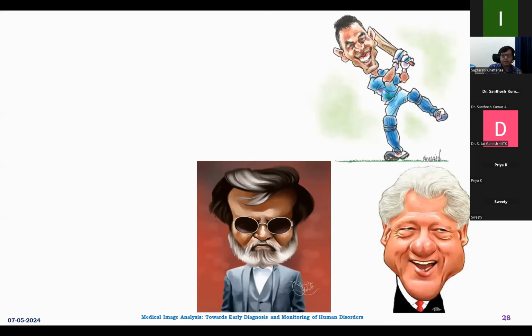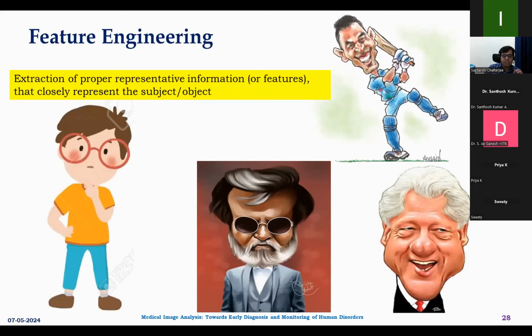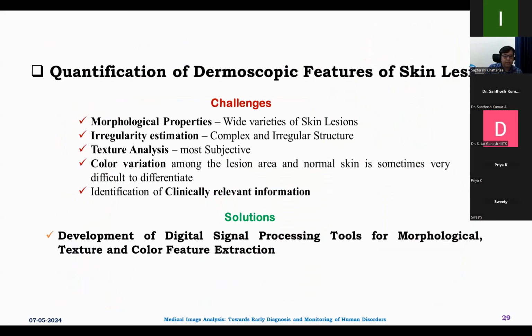By comparing different features, different information that may have similarity between the original personality and that cartoon character. This is basically feature engineering. Feature engineering gives us the information which will lead us to identify the disease or that particular class with a high degree of accuracy, right?